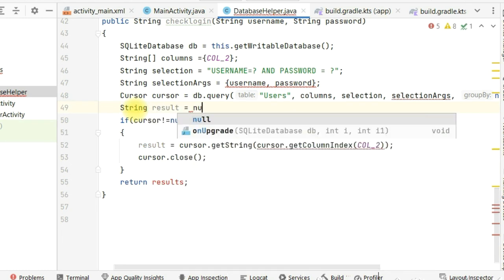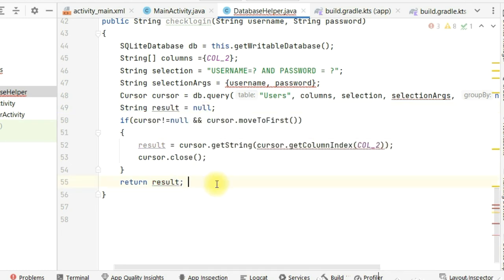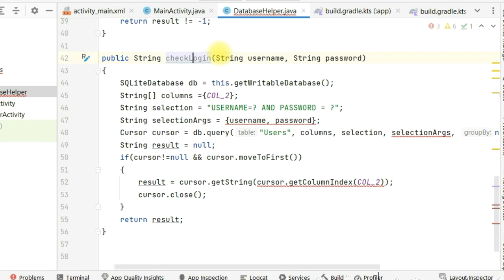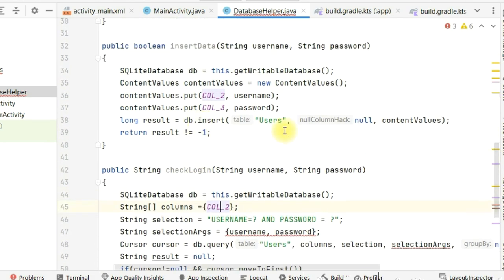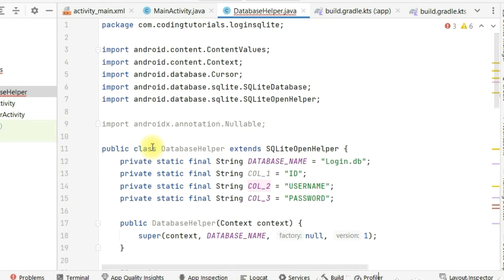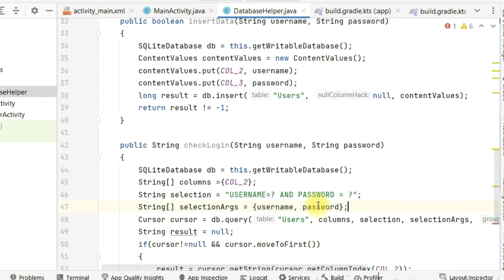So in this function we check that the correct username has been entered. We want to display it. Whichever user is logged in, only that one we need to display, not any other user. If you don't write this function and there are more users, the latest user will appear. So you want to log in and see only the person who is logged in right now. Let's change the name of the function to checkLogin, so it is basically for checking the login. Also, selection args needs to be an array, so let's make it an array.